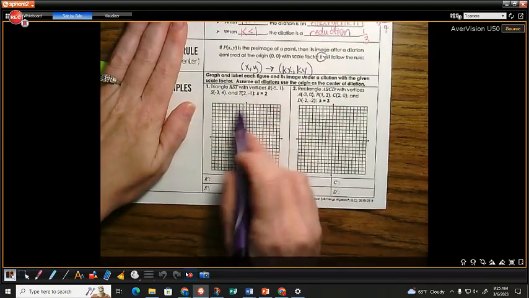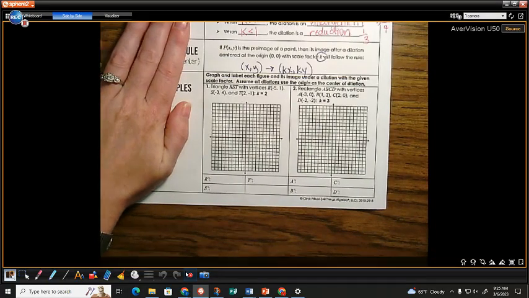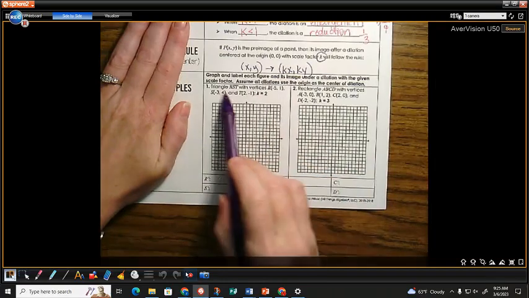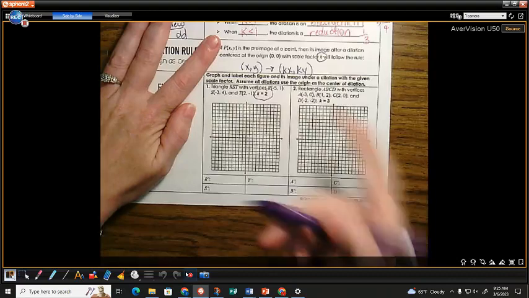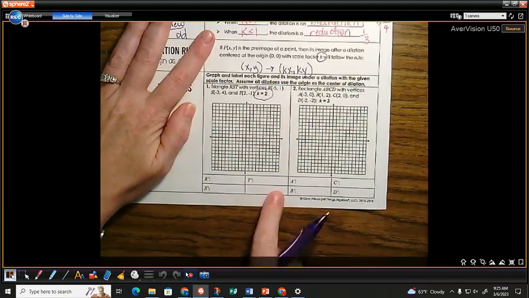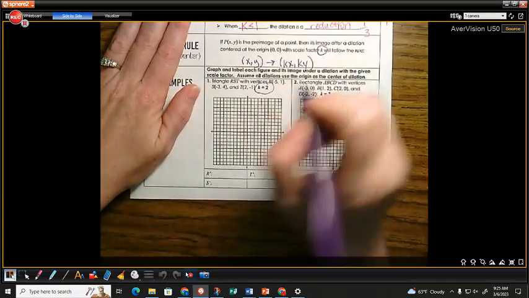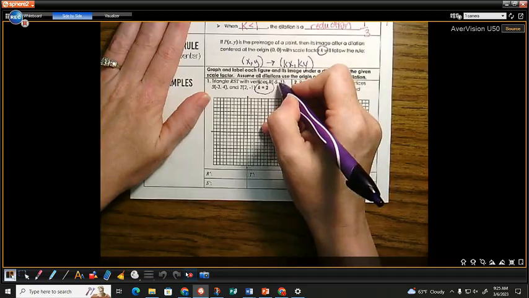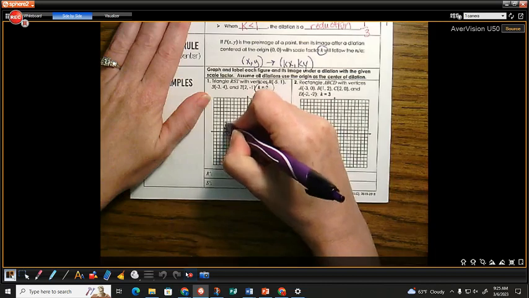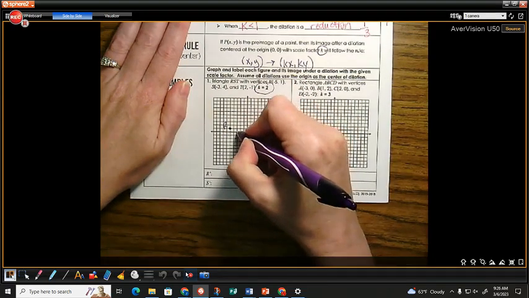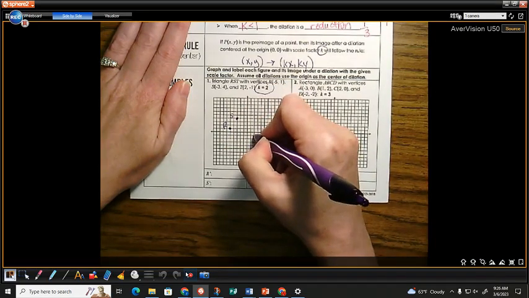Okay, so triangle RST has these vertices. I want you to find the image under the dilation with a scale factor of 2 for R, S, and T. So find R prime, S prime, T prime, and I'll get victims to come up and write them on the board. So find those dilated points. I'm going to draw the pretty picture. R is at negative 1, 2, 3, 4, 5, 1. S is at negative 1, 2, 3, 1, 2, 3, 4. And T is at 2, negative 1.